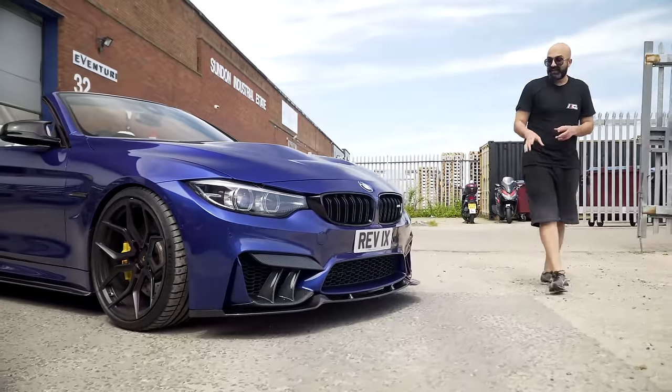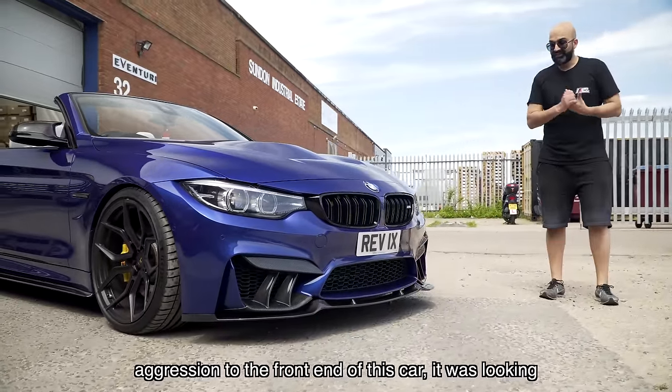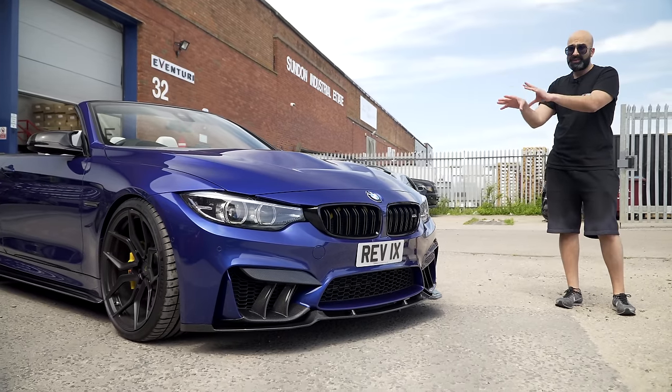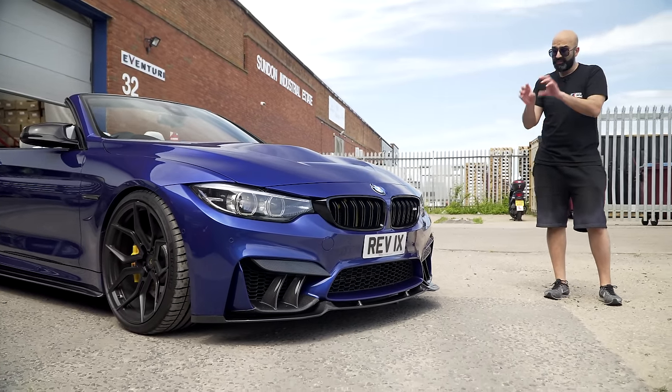Moving to the front of the car, you can see that the front lip and the front fangs add much needed aggression to the front end of this car. It was looking a little bit naked because it had the GTS OEM bonnet, but it was just missing bits from the bottom of the car.